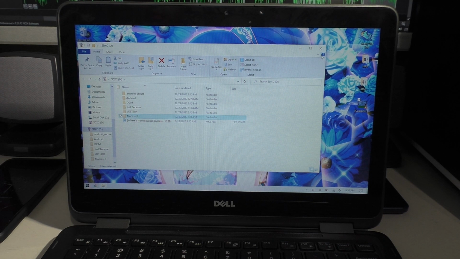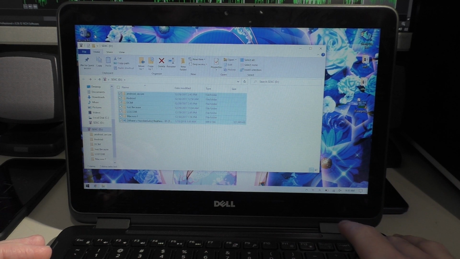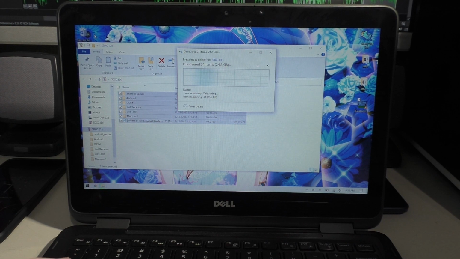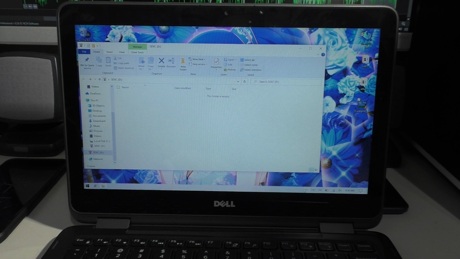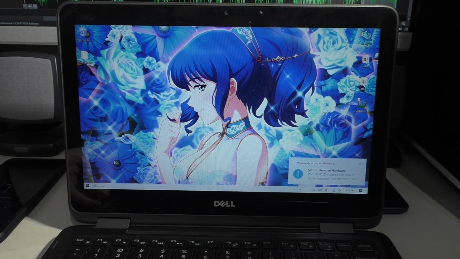Well, here's where I can prove that it's not fine. So let's just start by deleting these 30 files on this drive, which equates to about 30 or so gigs. The computer acts like it's deleting the files as normal. So obviously let's go and safe eject. And it safe ejects without an issue.